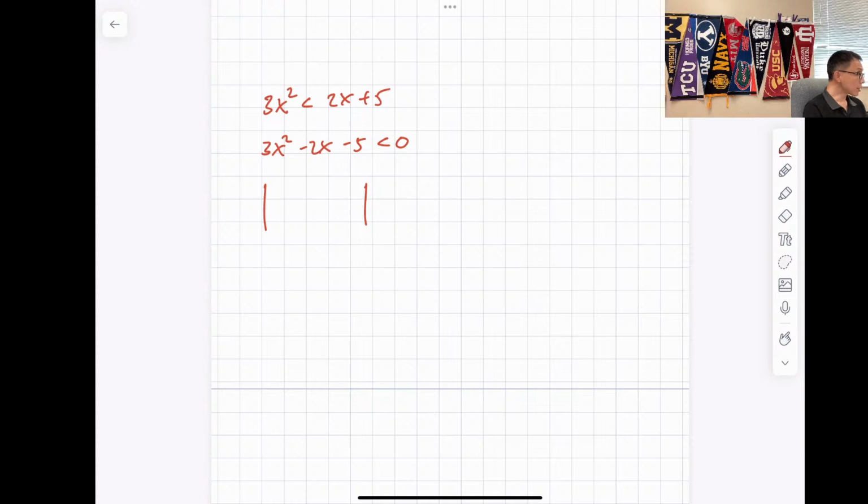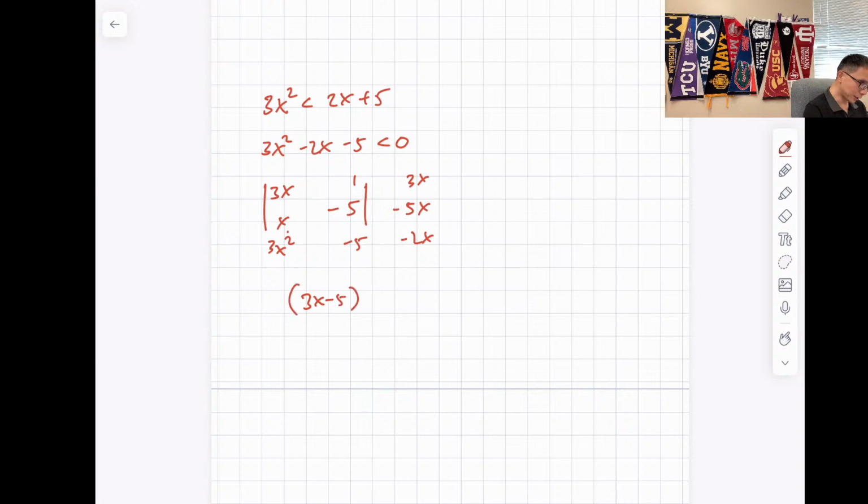I will factor this. Those of you guys still know how to do the box method? It's very, very helpful that you know how to do the box method because sometimes numbers can be kind of tricky, especially like this guy, 3x and x, 1 and 5, and that's gonna give you 3x and 5x. Which one needs to be negative? Why need to be negative, right? So it'll be 3x minus 5 and x plus 1, and this less than 0. Is that okay?